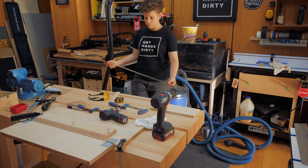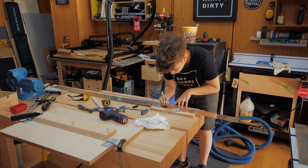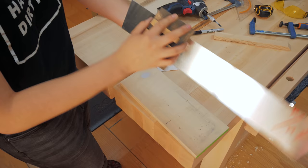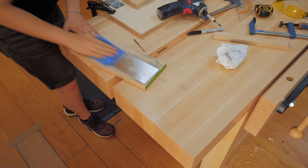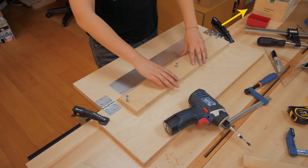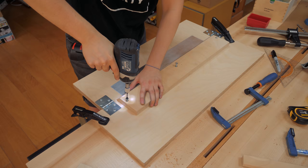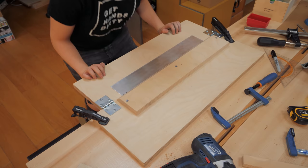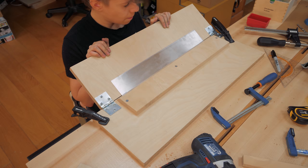On the next day, I thought about making two simple aluminum poles, so I cut the strip to size and sanded to get a brushed matte finish. To bend the edge, I made a quick jig I've seen on a channel called Scrapwood City, and here's the link to that video. This aluminum is 1 mm thick, for your reference, and it bent quite nicely. The result was super satisfying, I must say.